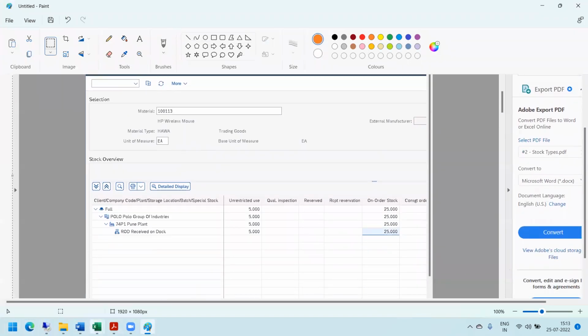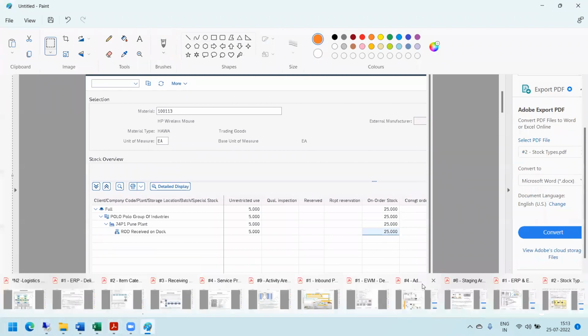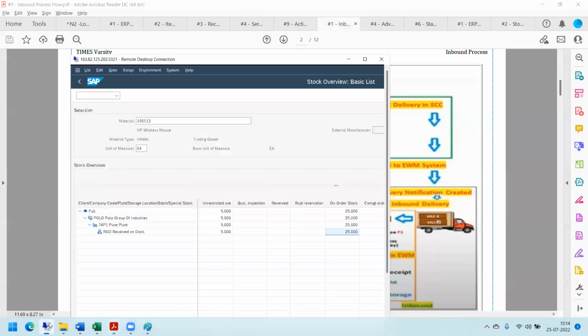Right now, after goods receipt, once the information is updated, because what happened when we do the put away here, it will also update, and it will update a transfer posting. So when we do the transfer posting, it's like a change of storage type, right, from ROD to AFS. All right, so let's see here.